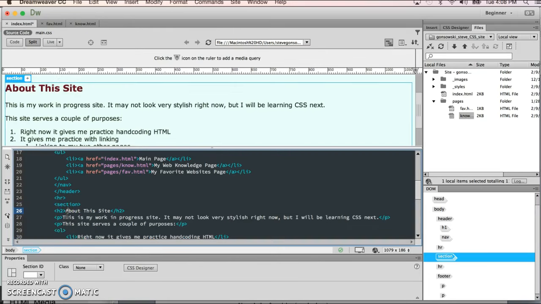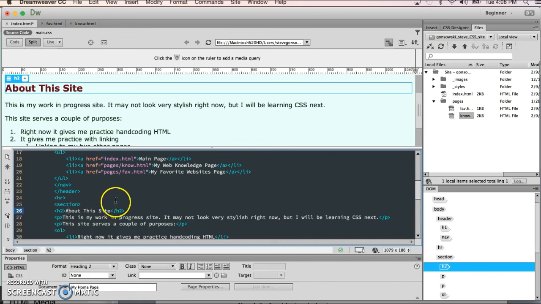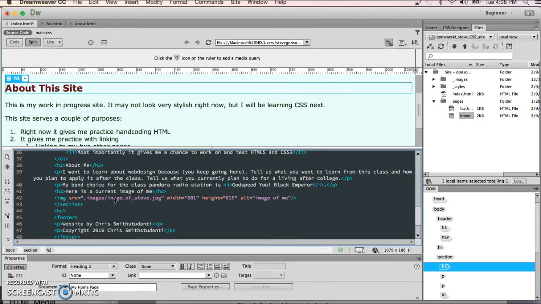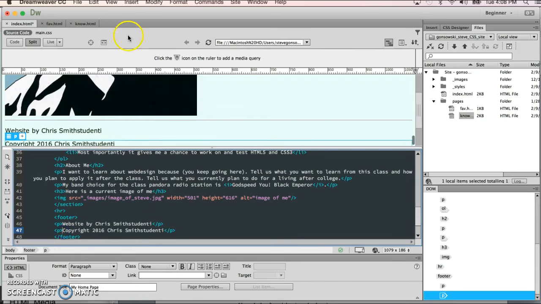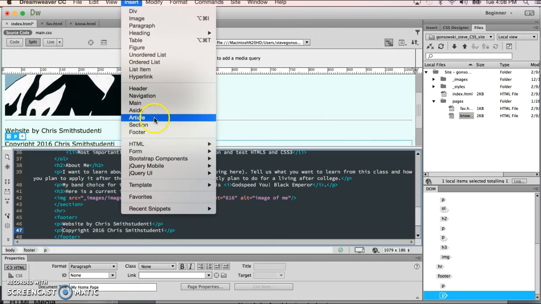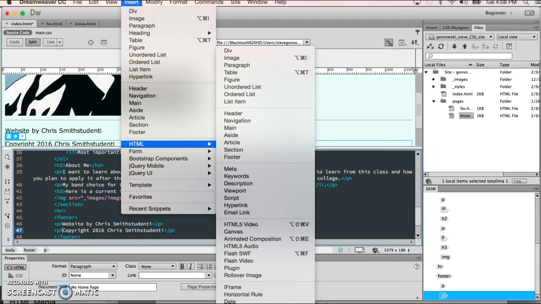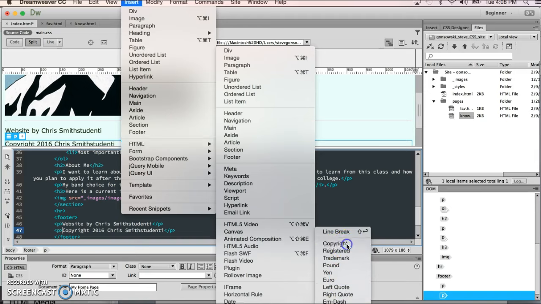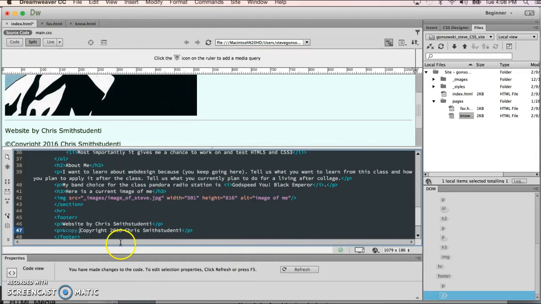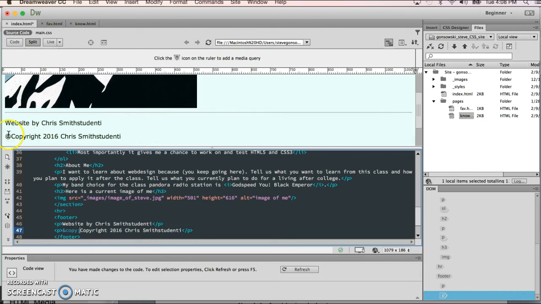Oh, let me get my cursor back where it belongs. So again, it is insert, and then it's HTML, and then all the way down at the bottom, character, and then copyright. So you might want to take a look at that in case you need some of these in the future. That places this code in here, but when you preview it in the page, that's what it makes.